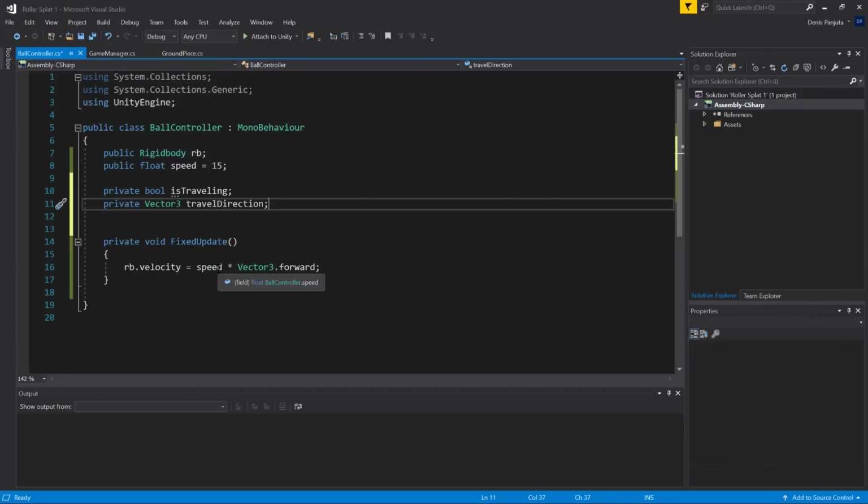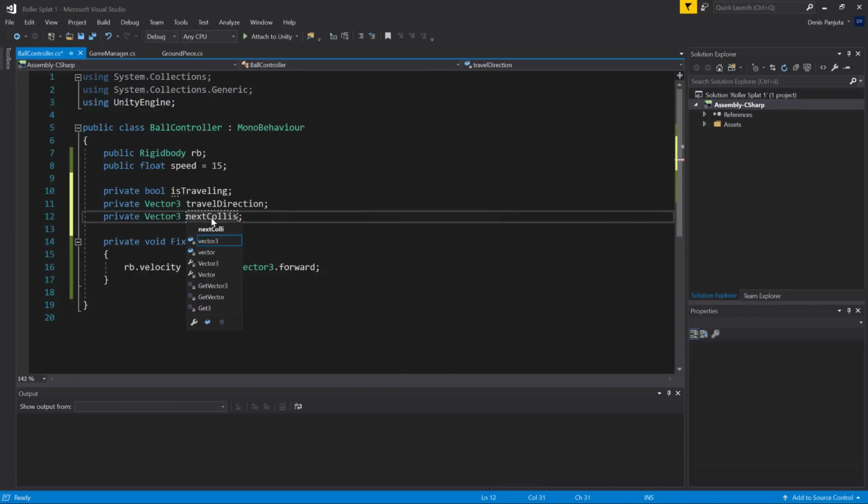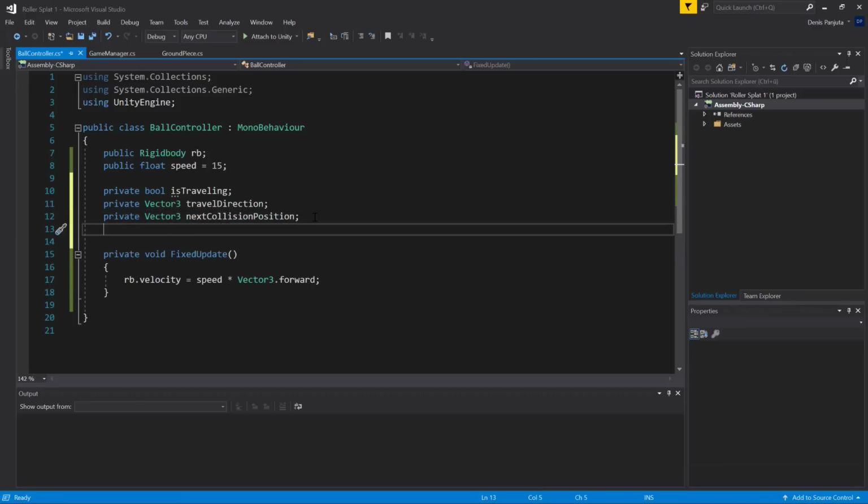It should only go towards 4 directions, okay? So then we have another Vector3 variable. I'm just going to call this one next collision position. So this is just going to be the direction of where the next collision should be.